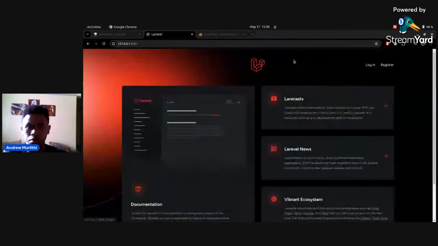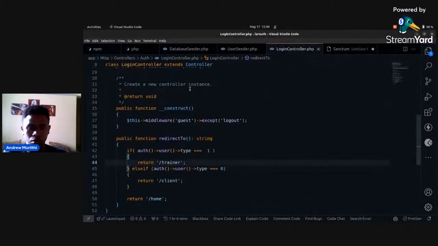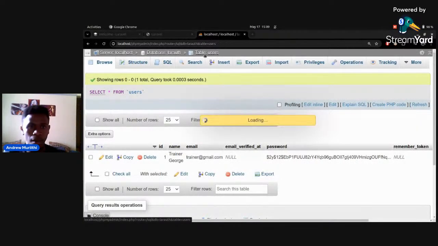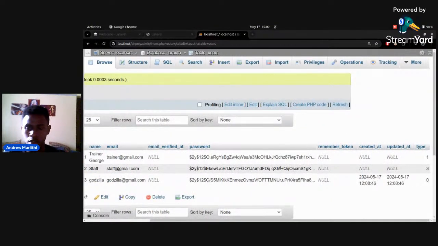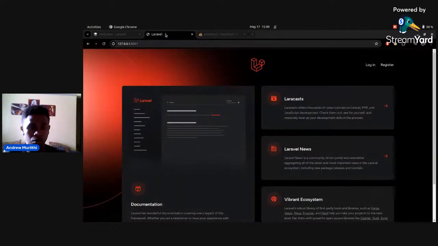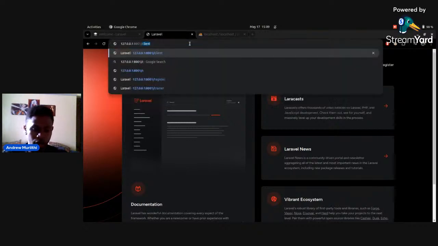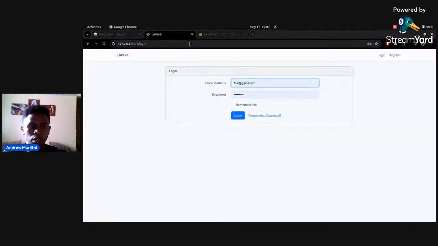The users in our database, user type string, user type zero. So let's try, and yes, when we are not logged in we will be redirected to the login page.